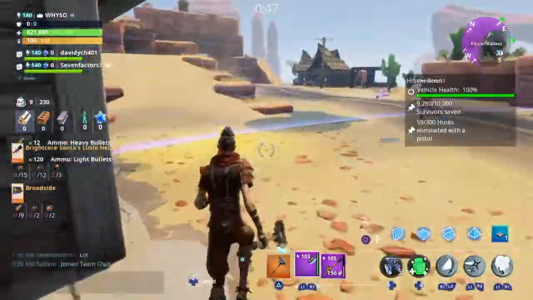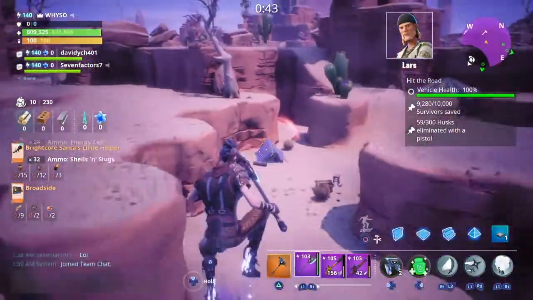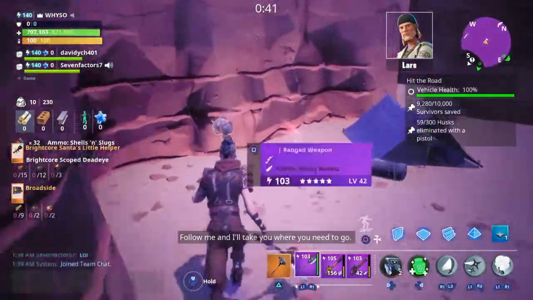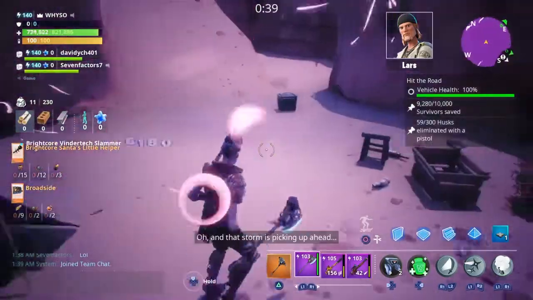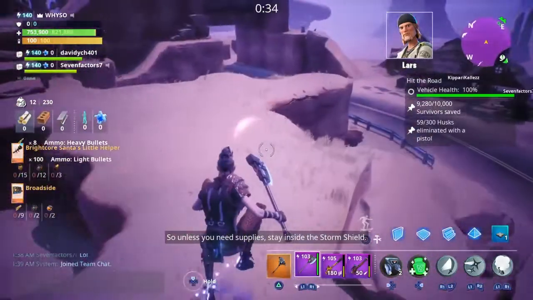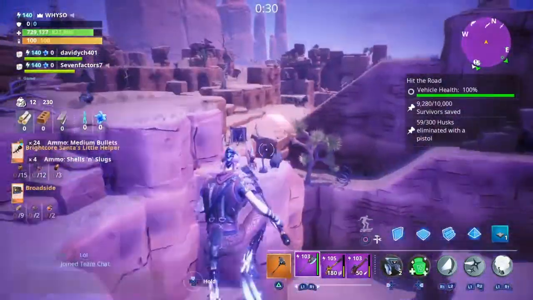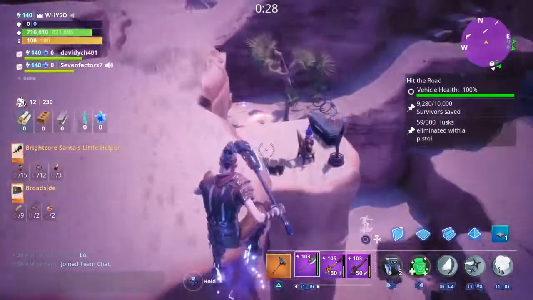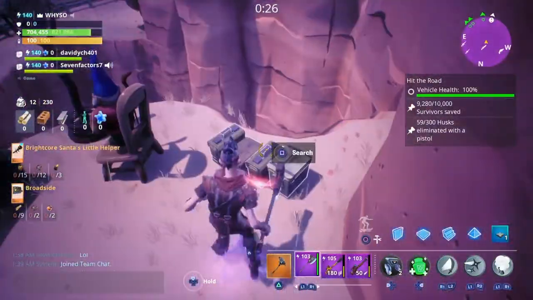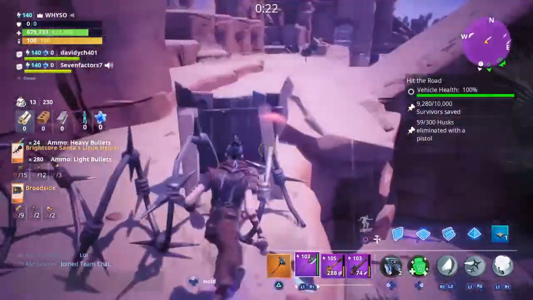Remember, I'm a Dragon Slash guy, so I need to be up front always. The farmer needs to get the material for traps. That's very important. Oh, they took my spot. That's okay. If they take your sweet spot that you always go to, it's fine. Just find another route.